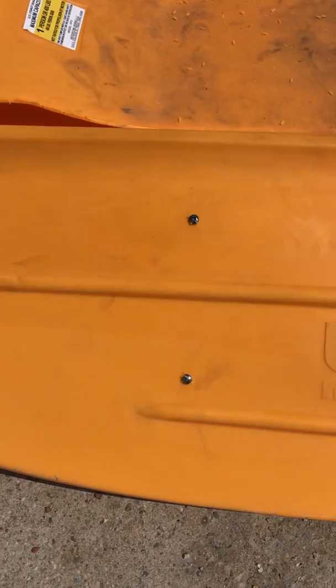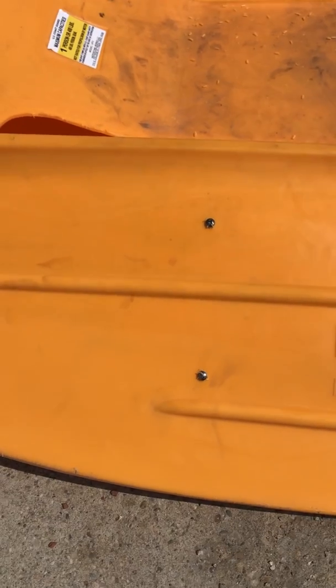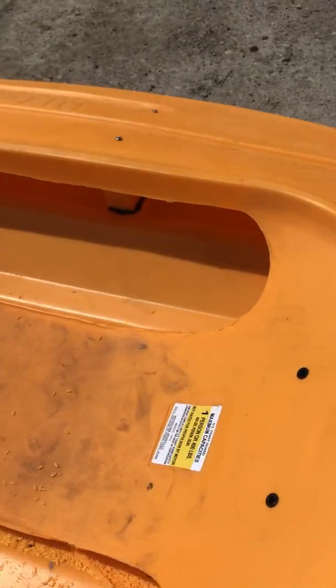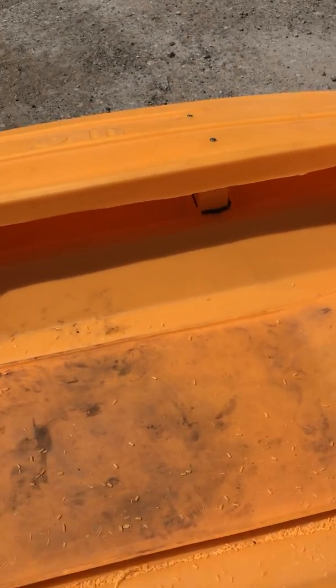Noticed in test 1 we had a rib pop out. We fixed that. We're gonna screw these ribs in. Obviously it works because the rib stayed in place. Did not pop this time. So take 2, a complete success.